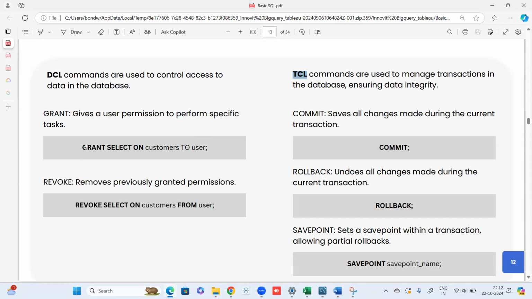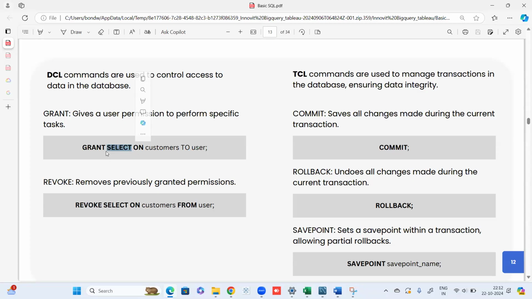So grant, followed by the privilege. Here they have given you an example of only one privilege. There can be 5 or 6 types of privilege. Per se, you can give a select privilege, insert privilege, update privilege, delete privilege, or all privileges.